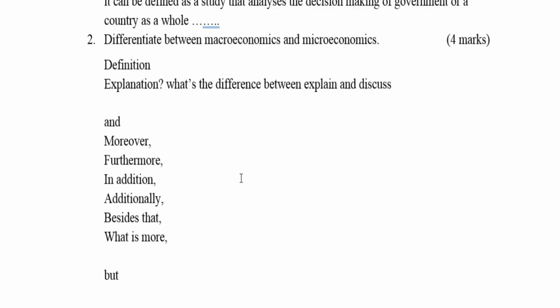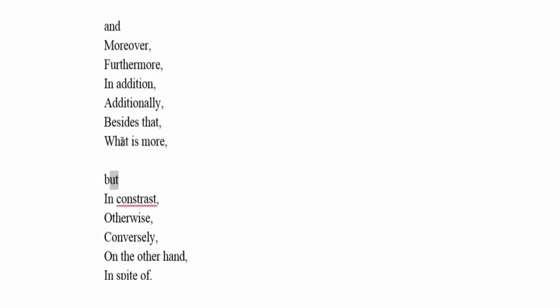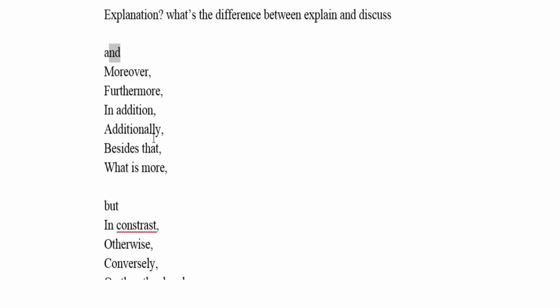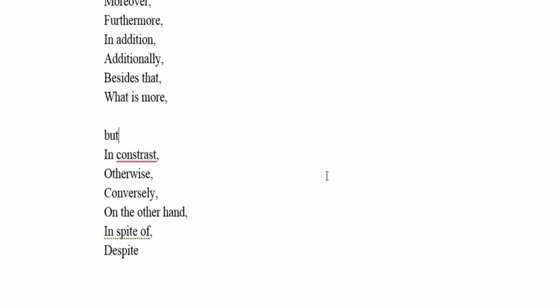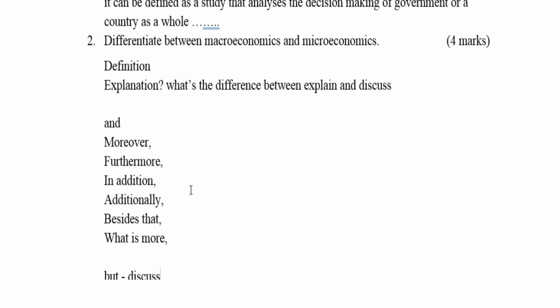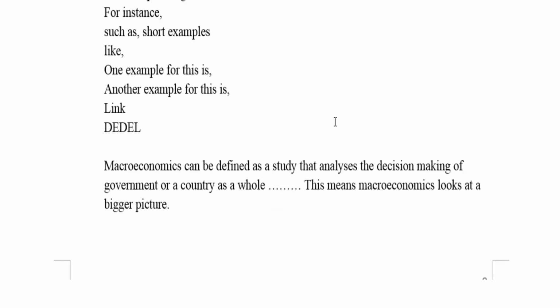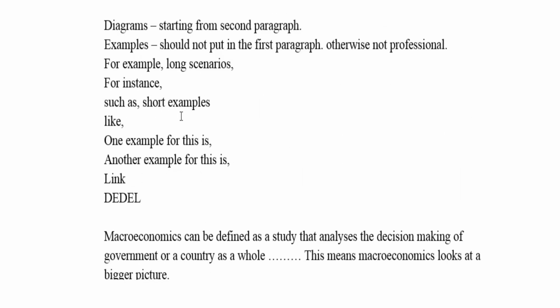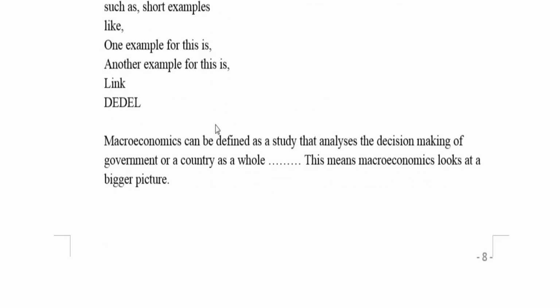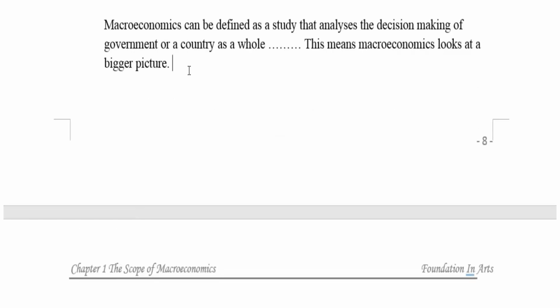Okay, so don't always use the same common words. Like Malaysian students, we usually use and, but. Okay, so let me tell you again. This is usually for discussion essay. This is more towards explanation essay. Okay, so for example, let us go back to our essay. For example, lots.